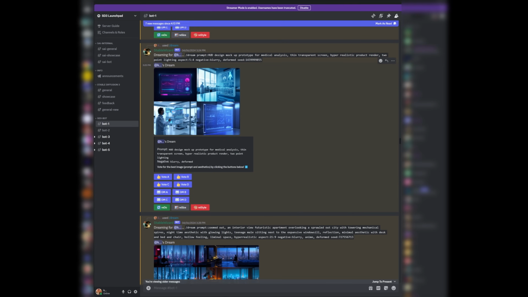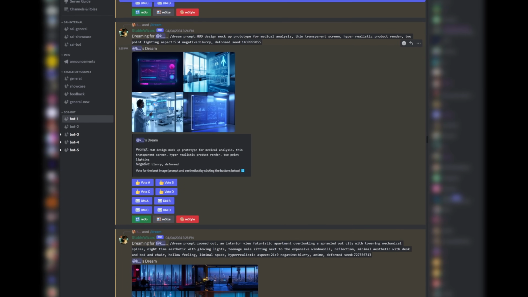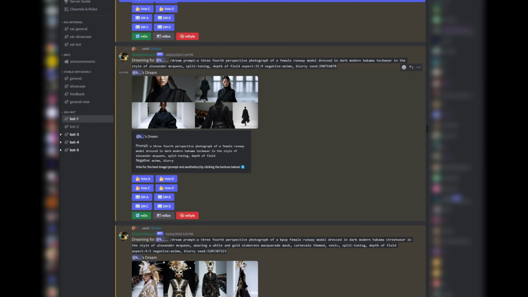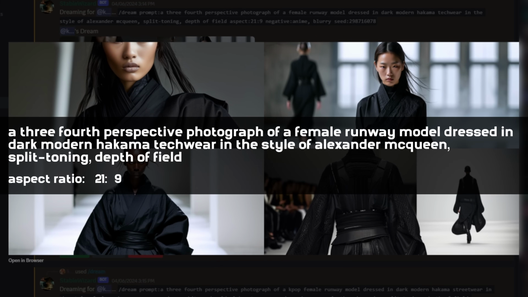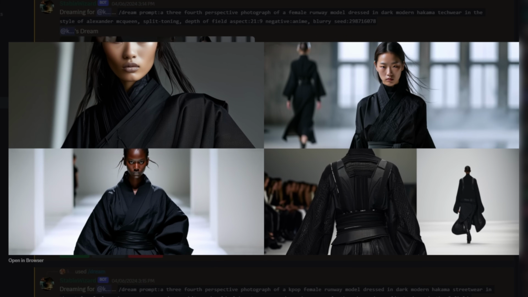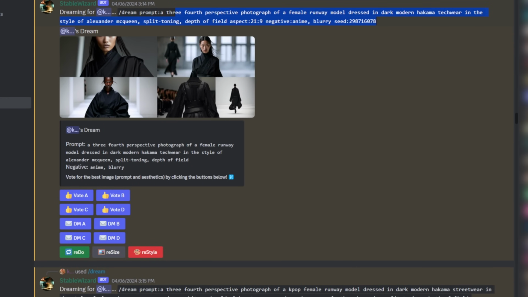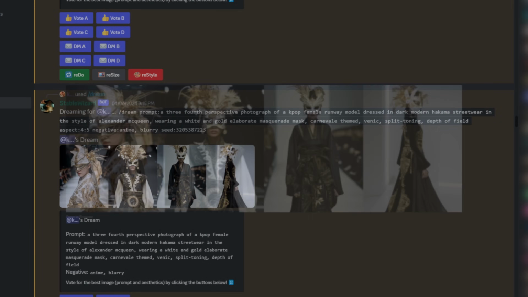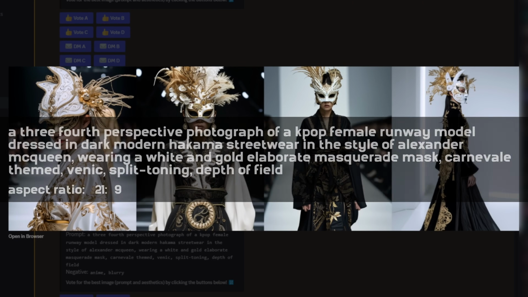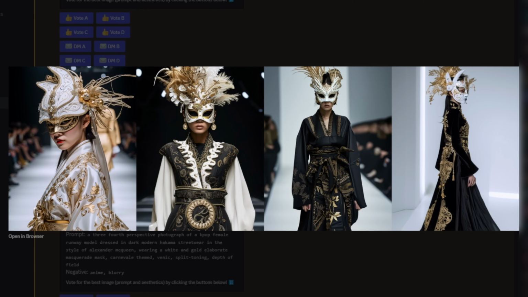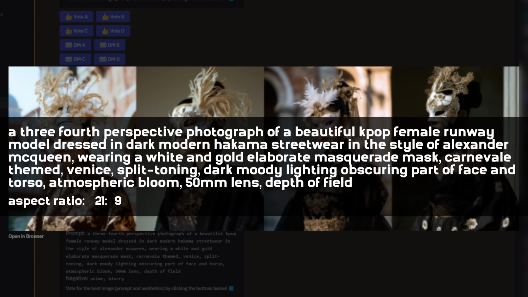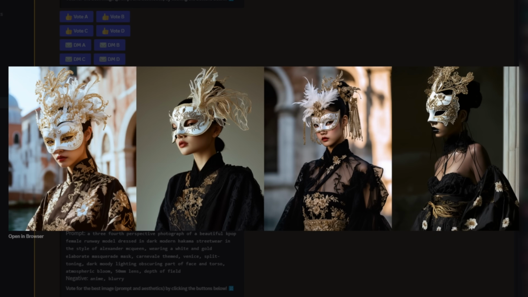Before I finish up, I want to show some more real-world photography of people and maybe some architecture visualization. I played around with some of these fashion runway prompts. My first attempt, and you can already see that there's some diversity when I don't specify the ethnicity of the person. Then I started exploring a little bit more here with masks and hakamas, and then this time I added in some backgrounds like that.